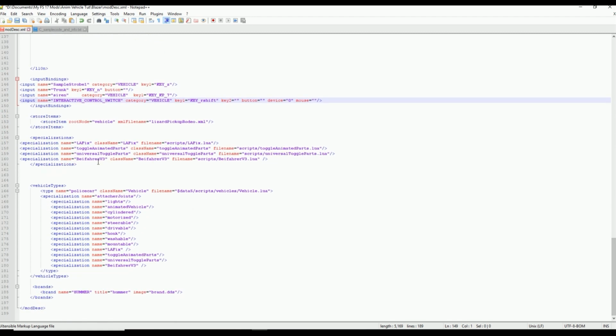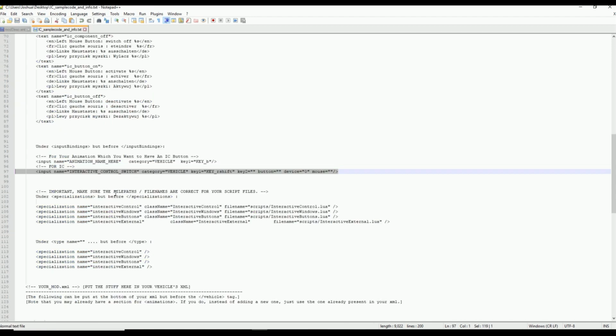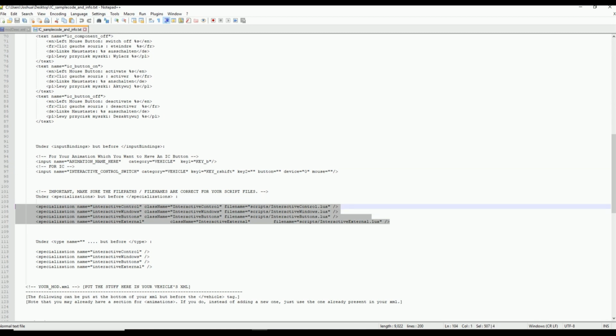And then go to specializations, and just in between here, go find the specialization stuff from the sample code and copy it. As you can see here it says filename scripts/interactivecontrol.lua. That's why we put it in a folder called scripts, because then it can find the Lua properly.